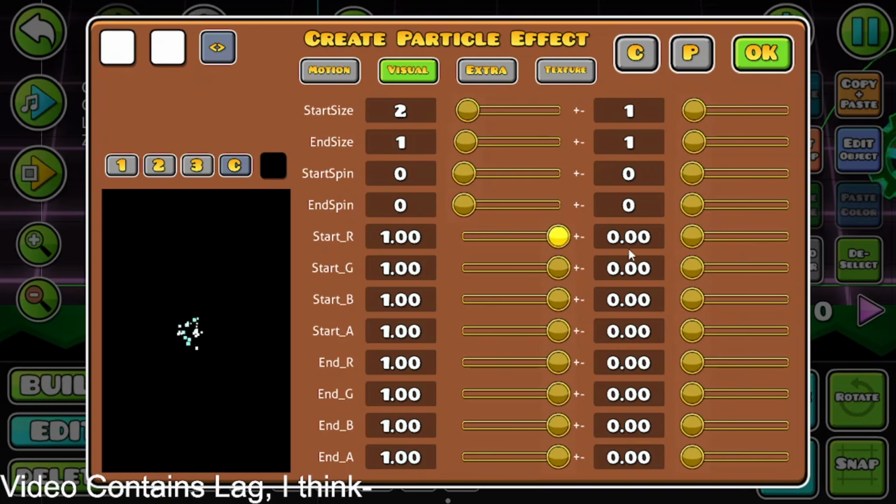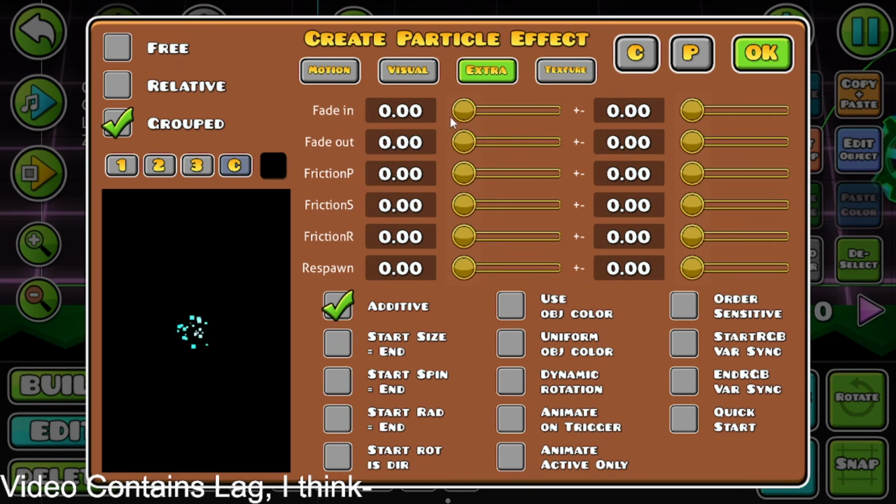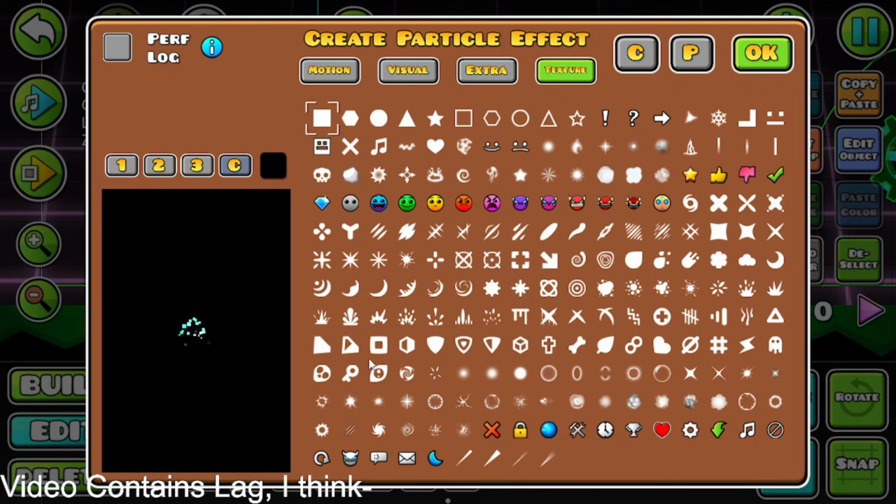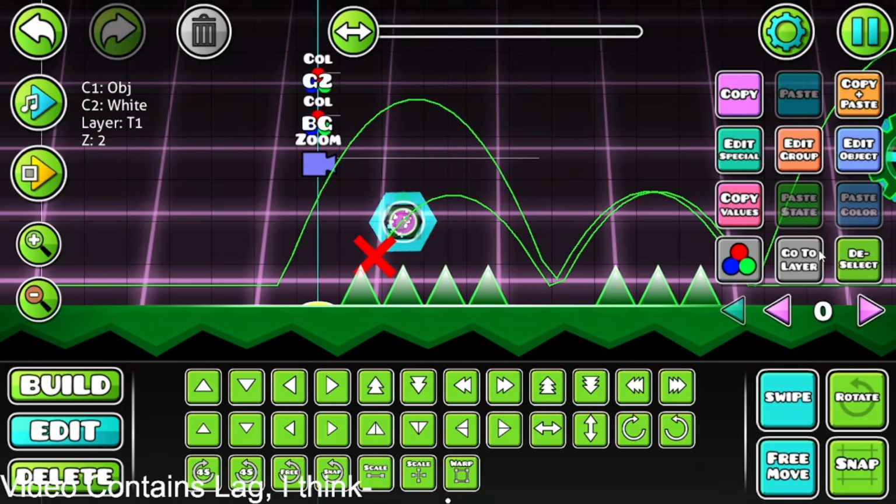I don't feel like doing that. Oh, actually, never mind. This looks cool. Blue and white, that looks cool. We can use a little bit of fade in, but not too much. Like 14. Fade out, we don't want that. Well, actually, yes we do. We want like 14 as well. Now, that's a cool thing. Texture, I don't really want any other textures. This looks nice on its own, so we'll leave it.